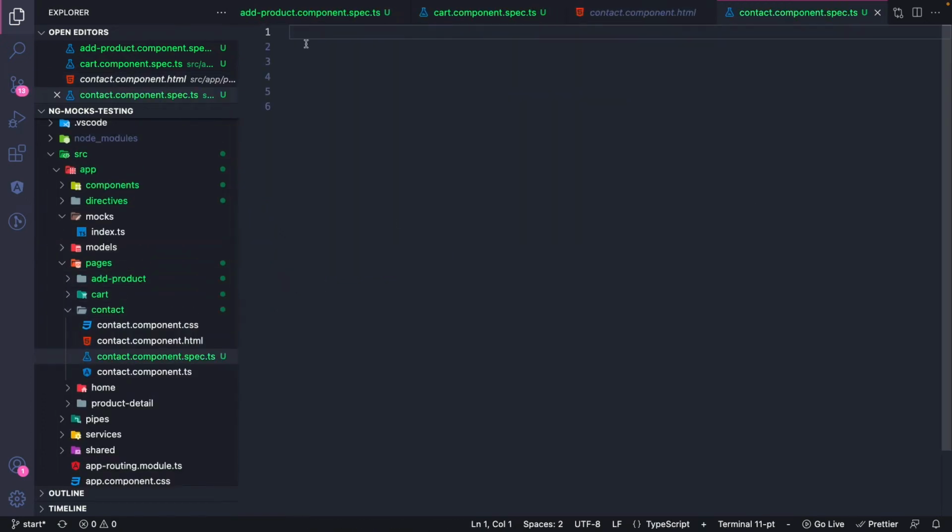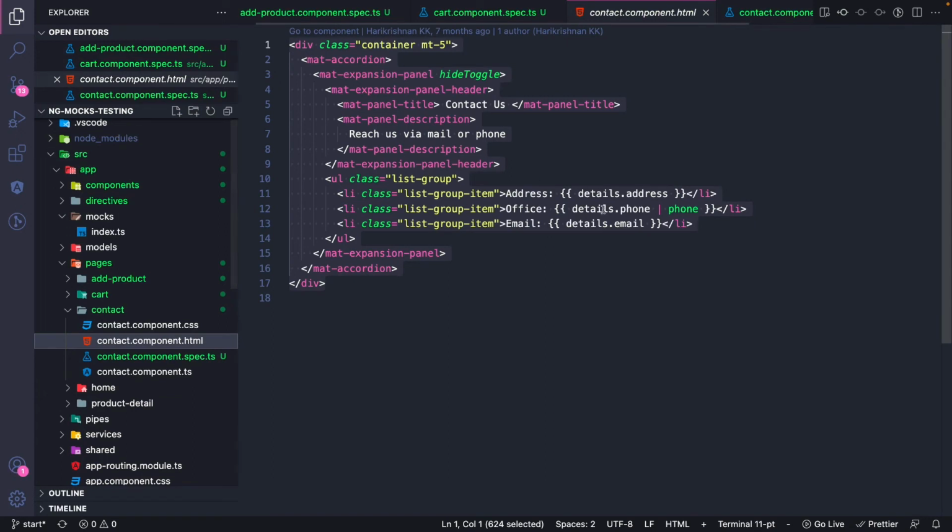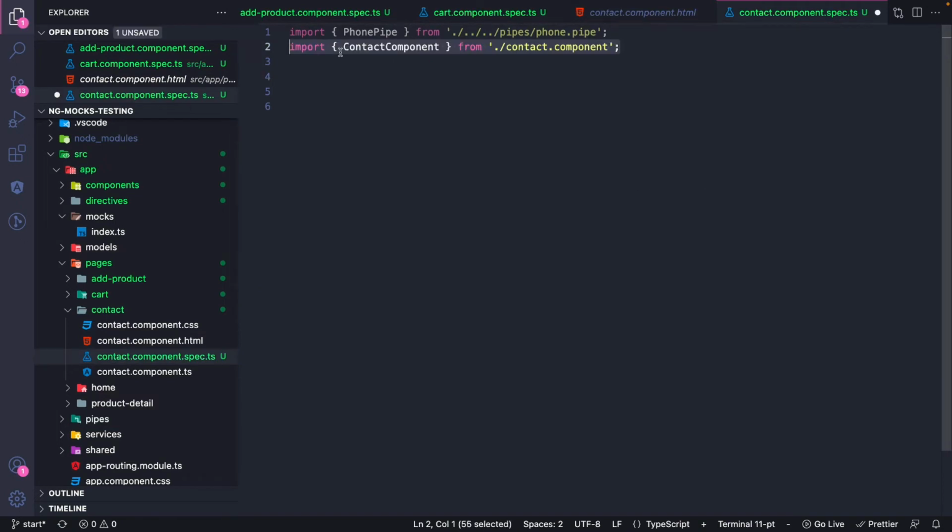contact.component.spec.ts. Let's bring in the imports. So importing the phone pipe, because in the HTML template, we are using the phone pipe to format the phone number. Let's bring in the contact component, which is the subject under test. Bring in the MockBuilder, MockRender, and the ngMocks from the ng-mocks package, AppModule.